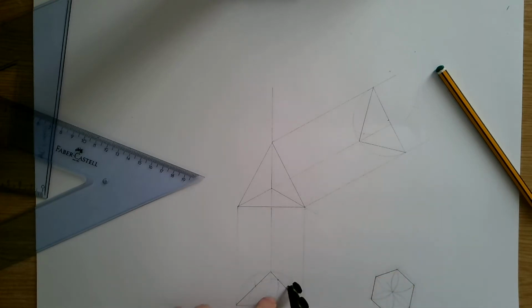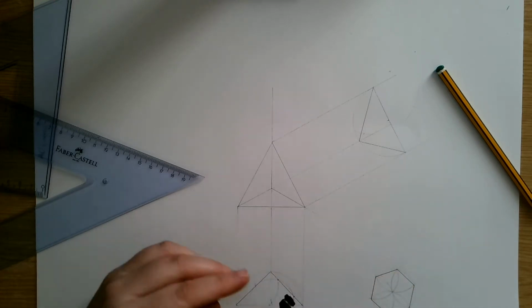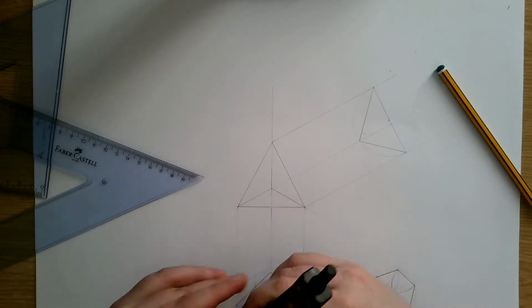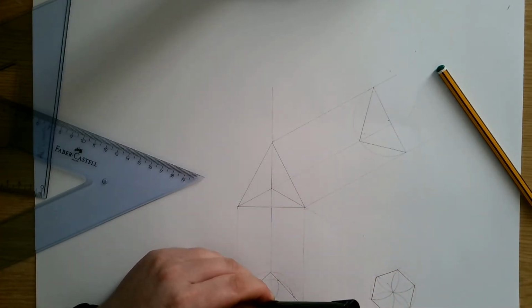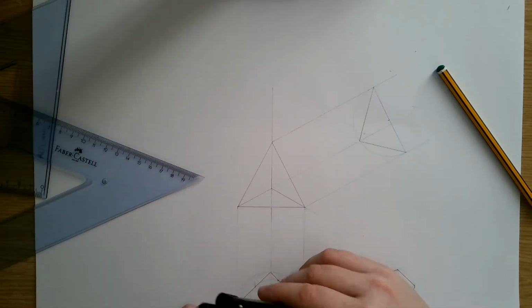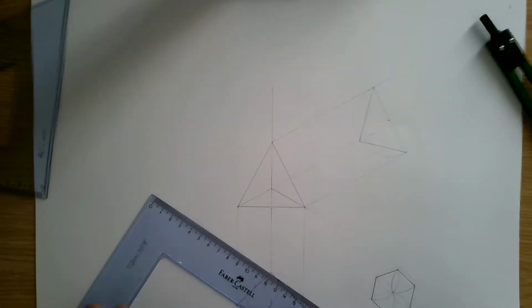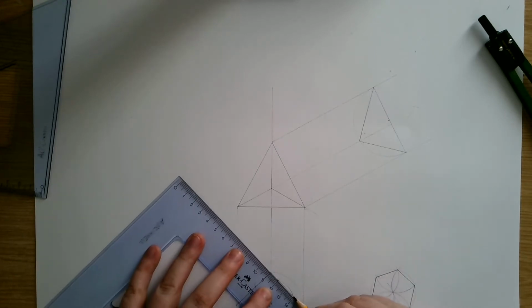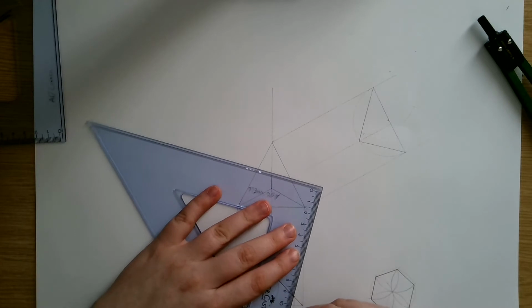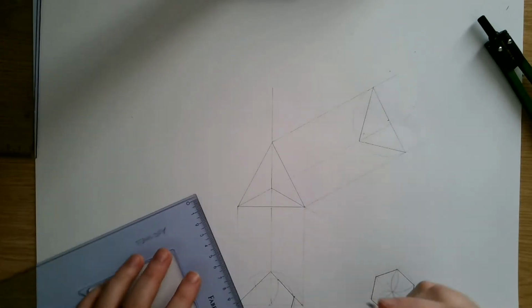If you've done it right, you should hit the 3 points you already have. And you can work from there. You don't need to draw the entire flower. Just draw your edge points along. Okay, and that should hit back there. So with my 2H pencil, back along and just put in the lines that you need to keep.